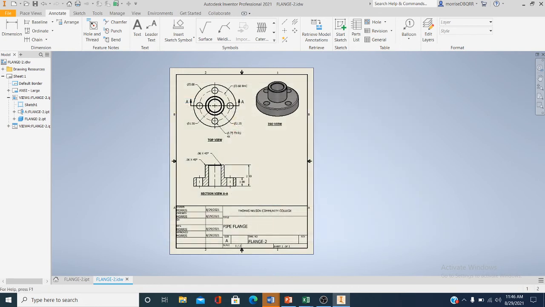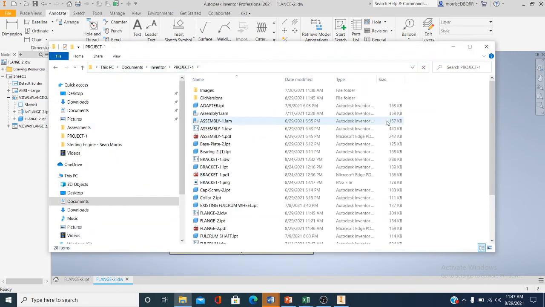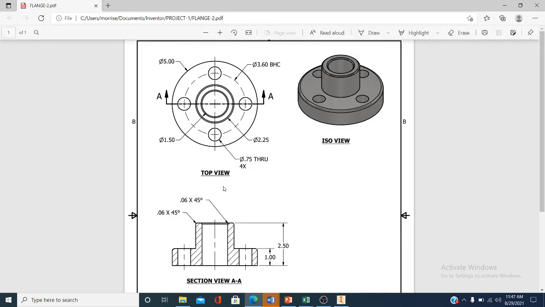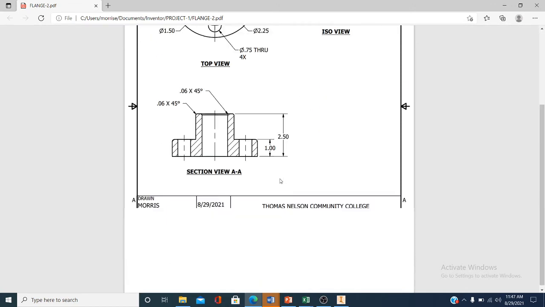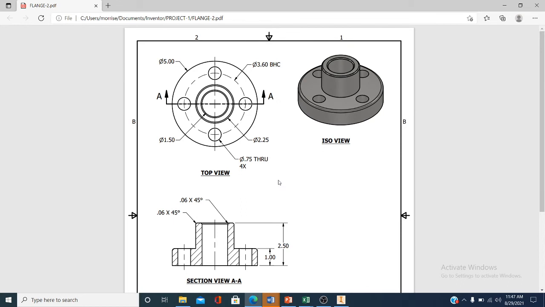Now, if I want to go look at that file, there's my flange. So this is your second homework assignment. I'm going to show you one other thing. There's two parts to this one. I'll have another video for you sometime this week, but this is to get you started for this week.